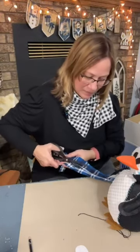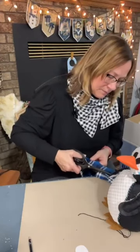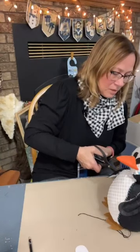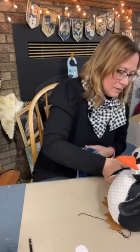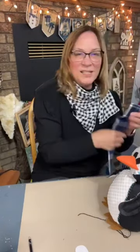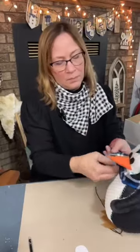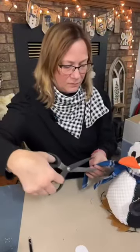I would say what I'm cutting now is probably about an inch and a half for the scarf. It was just a little bulky and it was covering too much of his body coming down, and I don't want that. Got to see how cute he is. Let's try this again. There, that's better. And we're going to cut this off.